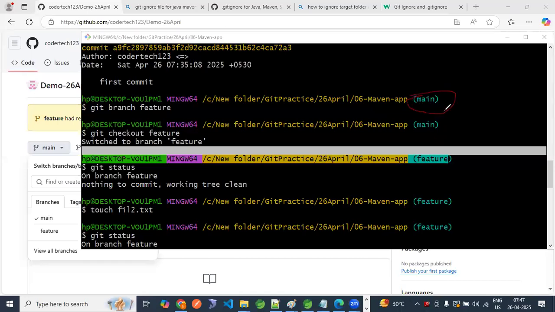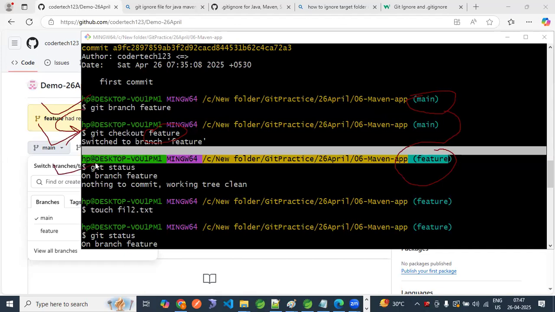This is our main branch. From the main branch, we jump to the feature branch. How? Using this command, git checkout feature. This is the branch name, right? Checkout. You go somewhere to a hotel also, check out. The word is checkout, right?